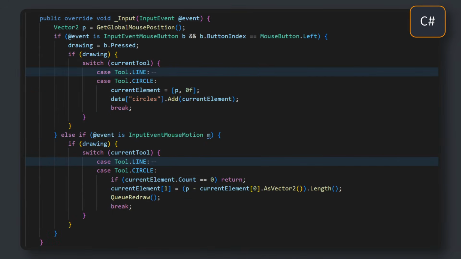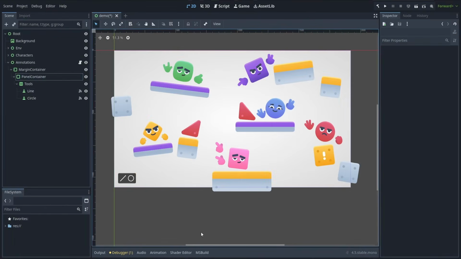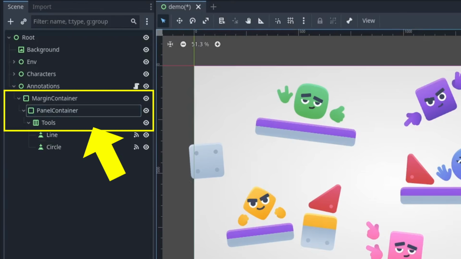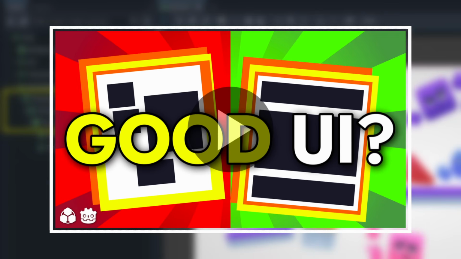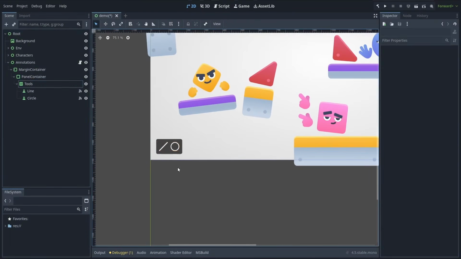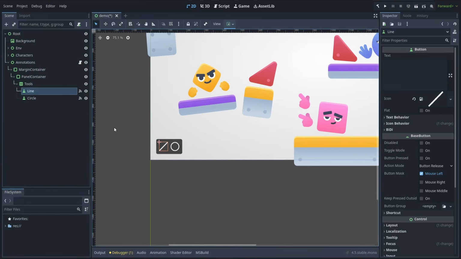Although this does mean that we now need to be able to switch between our two tools. We've got lines and circles, and we need to be able to pick the one we want to draw. So for that, let's jump back to the editor for a second and create a basic UI like this one. Here you see I've got a couple of nested containers. This is the usual way to do responsive UI in Godot. If you want to learn more about this, you can check out this video I made on that topic. But so anyway, finally at the end of this hierarchy, I've got two buttons for our line and circle tools. You can of course style those as you want, so they fit your project.